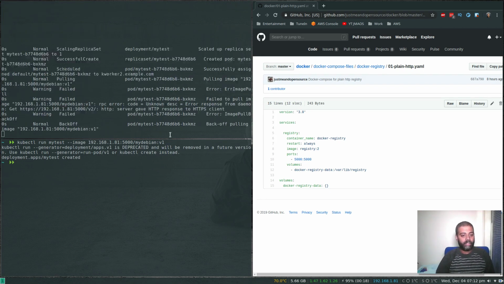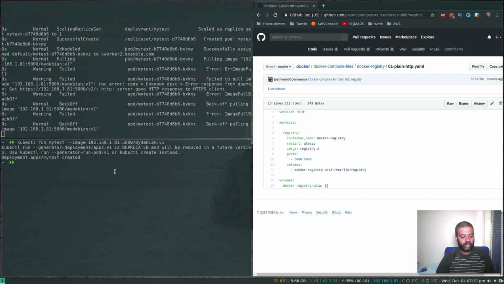Okay, that's created. But if you see here, HTTP server gave HTTP response to HTTPS client. That's the error you will normally get.